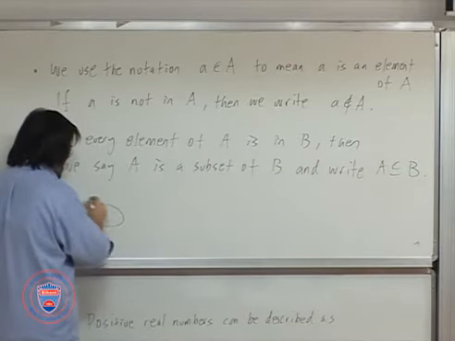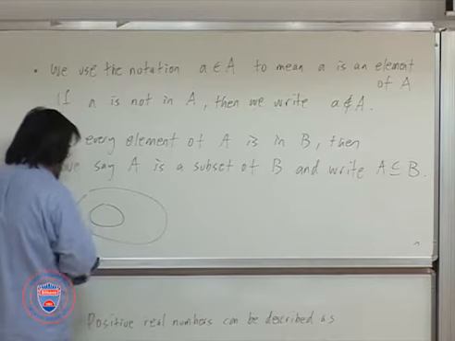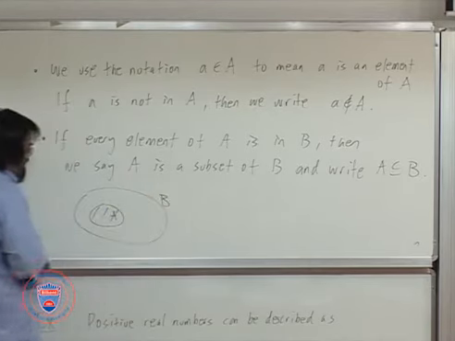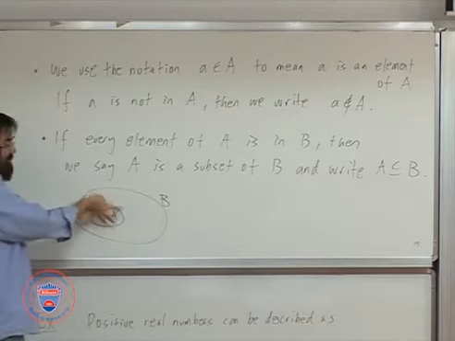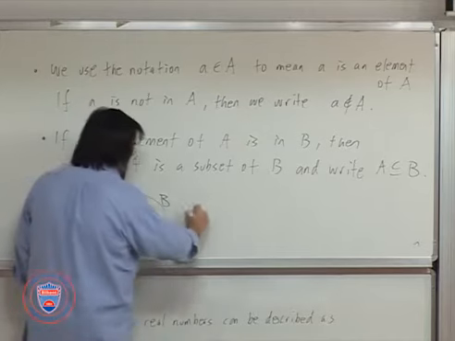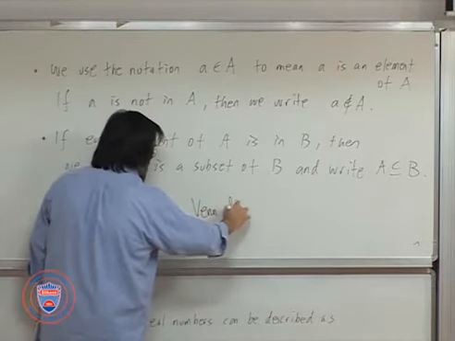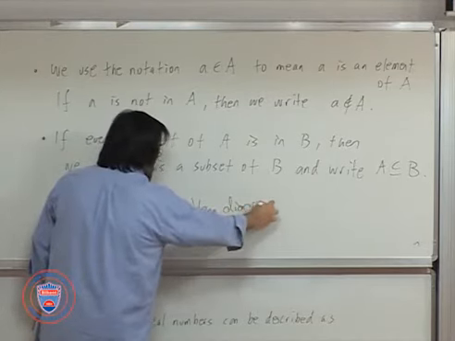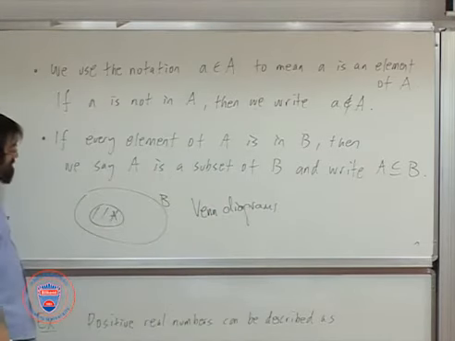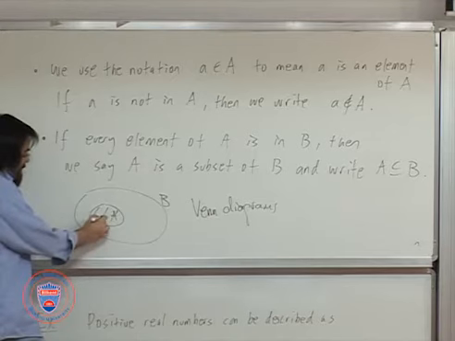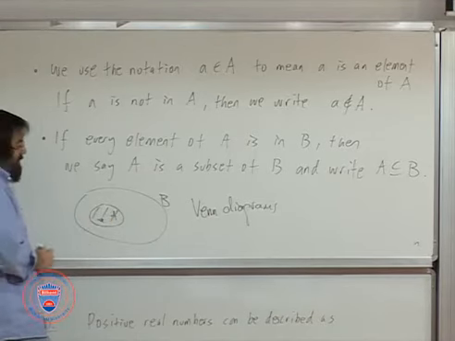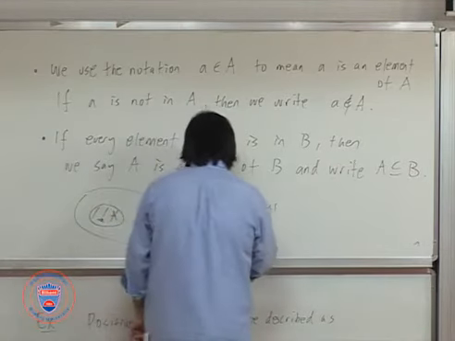Now here come the Venn diagrams. So A is this set, B is this set. Subset means A is completely inside B. These are the diagrams you draw, and they're called Venn diagrams. This becomes useful when you talk about unions, intersections, and so on. So it means every element in A is also in B. Okay? This is something that you should also know.